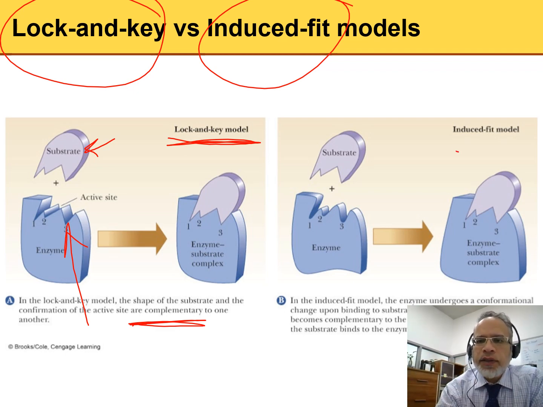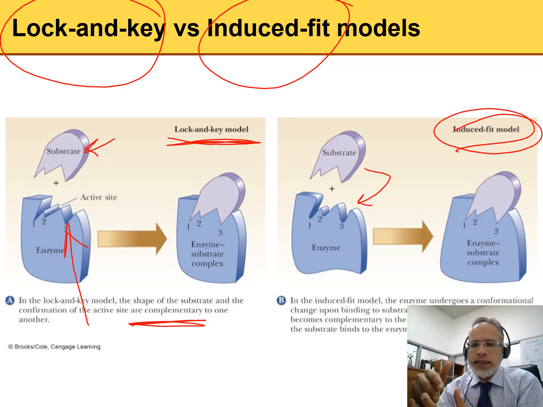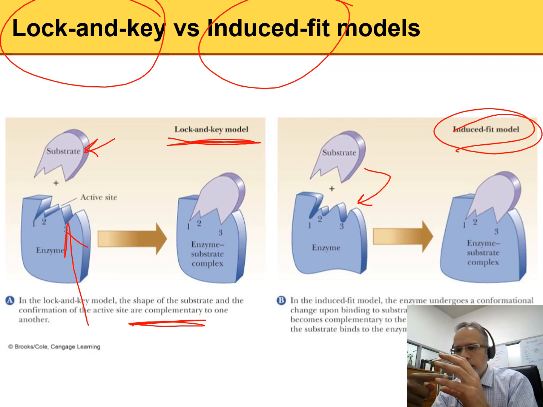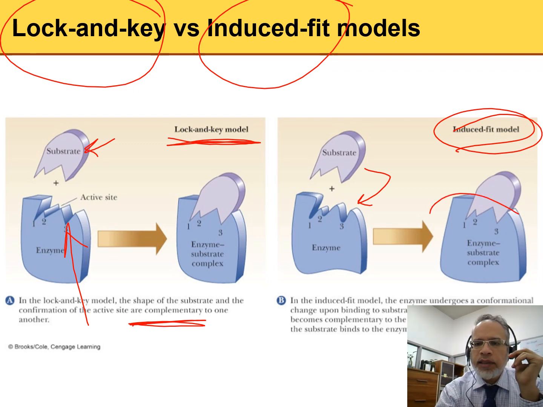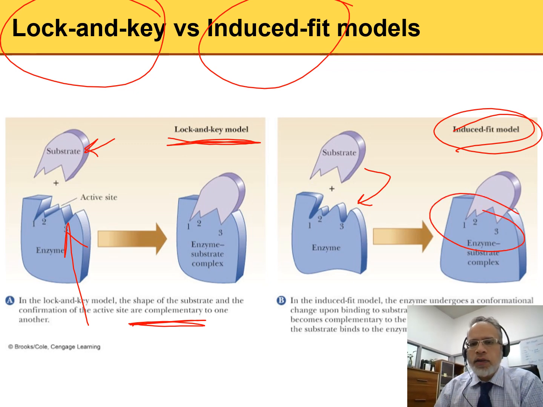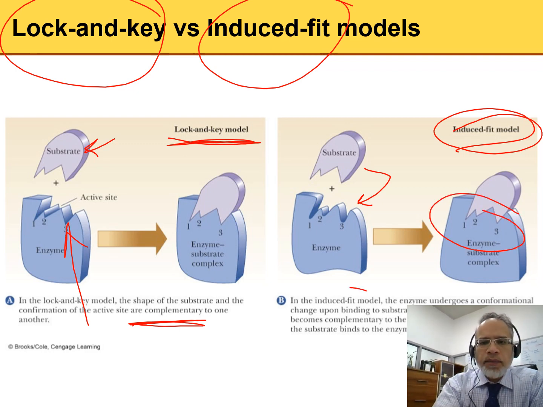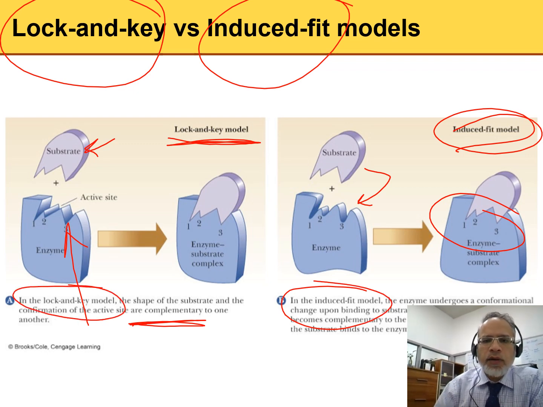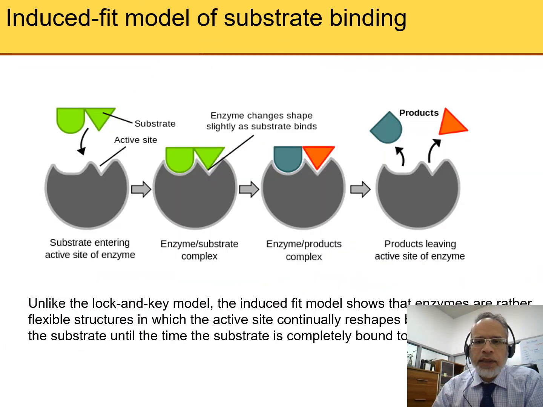In the induced fit model, there is some sort of a binding site. So there's a binding pocket where things bind to it, and then the conformation changes and makes it completely tight binding. And that's called the induced fit model, as opposed to the lock and key model. So make sure you guys understand this simple difference, and you can explain that if needed.